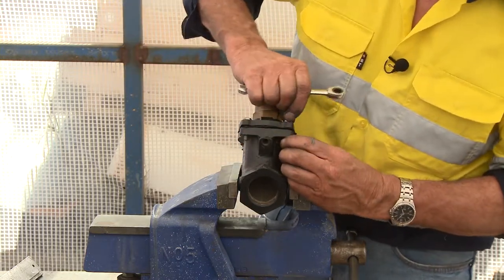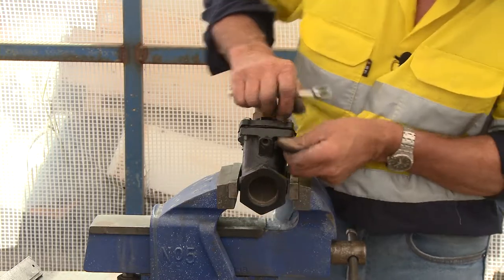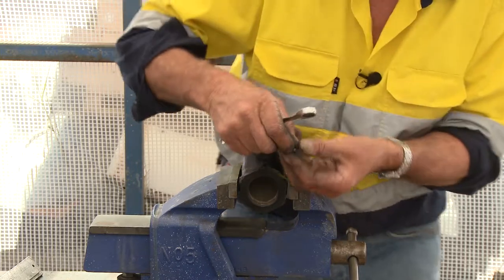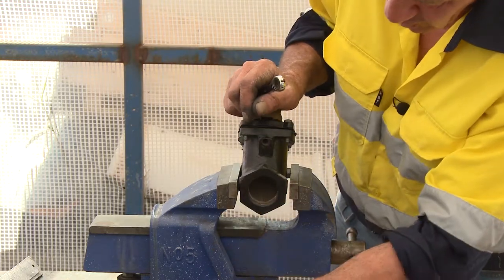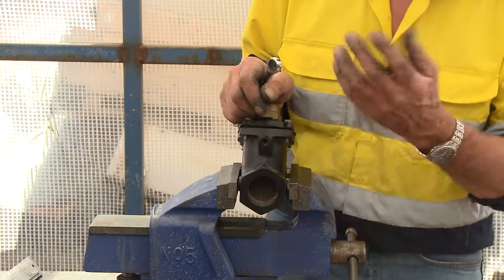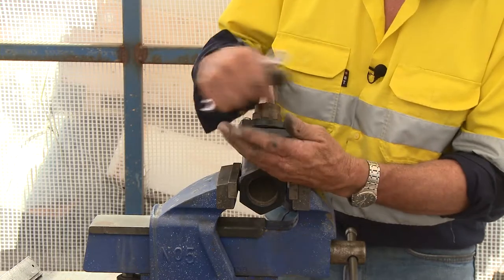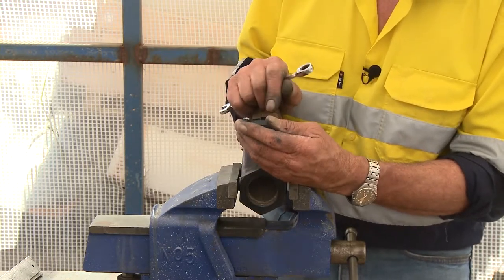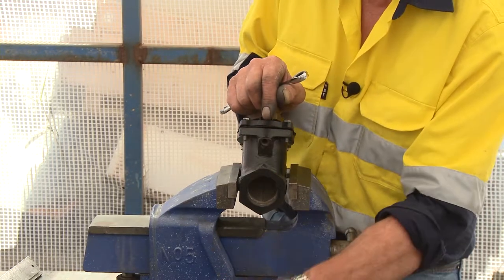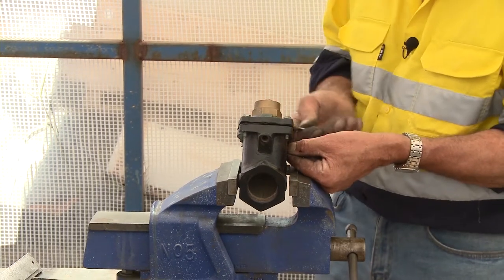Keep these items together. You'll find on these ones here, 7/16th is the size of these nuts - AF, not metric. Undo all the bolts and make sure you capture any parts. Someone's had this apart before and they've lost a spring washer. If I'm out on site and don't have any choice, I'd put it back together, but also in the repair maintenance log book for this particular item I would note that there's a spring washer missing so that somebody will ultimately replace it.